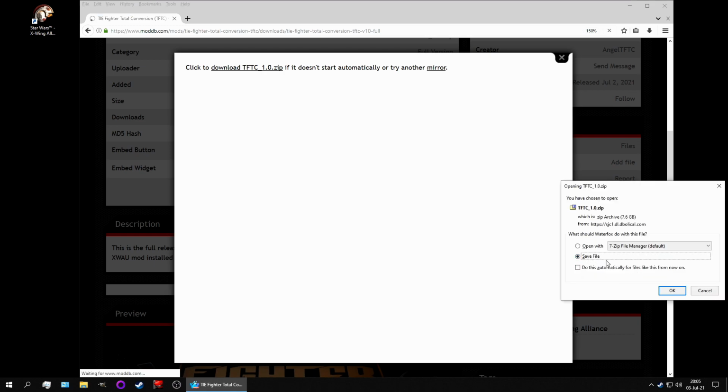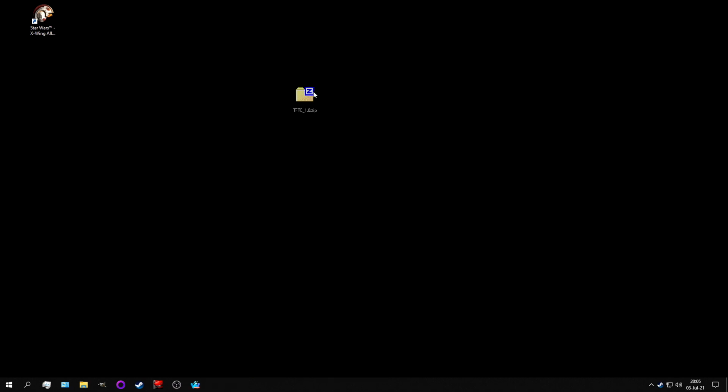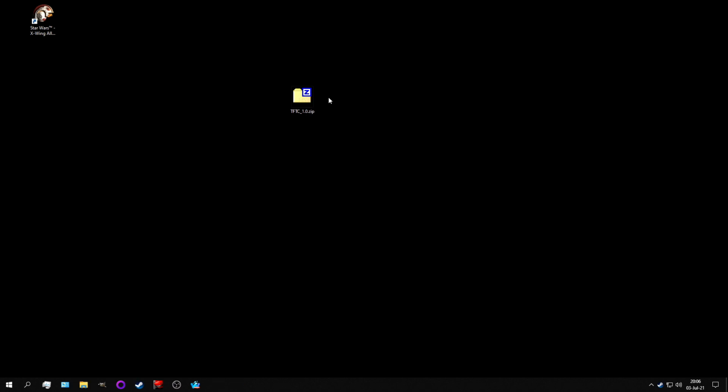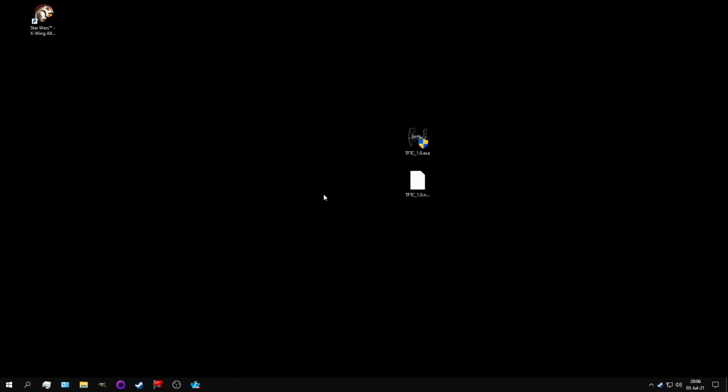I've already downloaded this file though, because it's humongous. Let's go properties here, 7.6 gigabytes or 8.1 depending on which of these numbers you like the most. And yeah, it's big. And oh yeah, it contains 2 files which I have already decompressed.